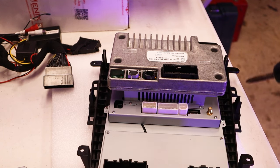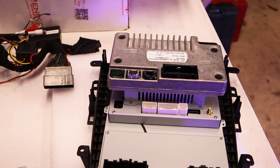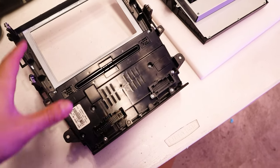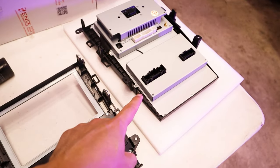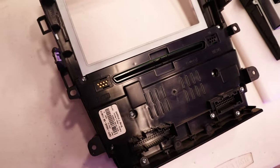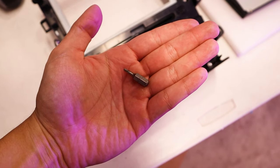Then we can just screw it into place. We have two holes here and we only have this one right here — this one's just subtly off. I'm not going super tight on these because it is a pin connection, so we don't want to pull it too hard in one direction. Before we actually get to the plugs and hooking everything up, we need to swap the AC board from the old unit to the new unit. It's basically just a collection of screws, and the bit you're going to need is a T8.